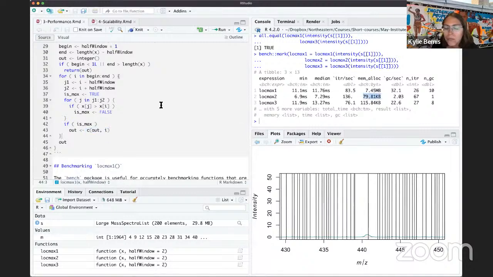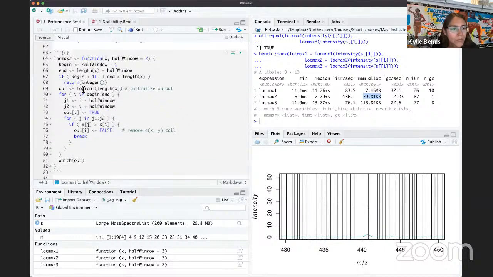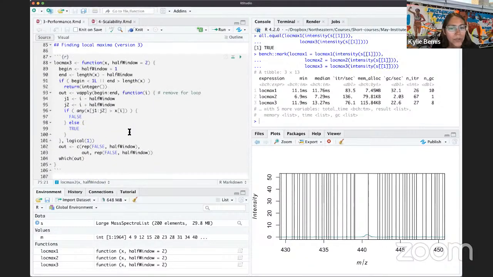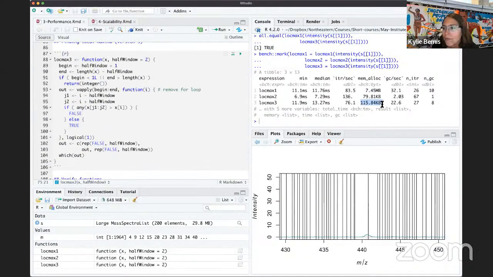Version 2 has the least memory usage because we allocate the result beforehand. And then version 3 also does not have very much memory usage compared to version 1. In version 3, vapply will take care of the allocation for us. It'll return a logical vector as the result. It still ends up using a bit more memory than version 2. But the real loss in version 1 is that it's going to be slower because of the memory allocations.